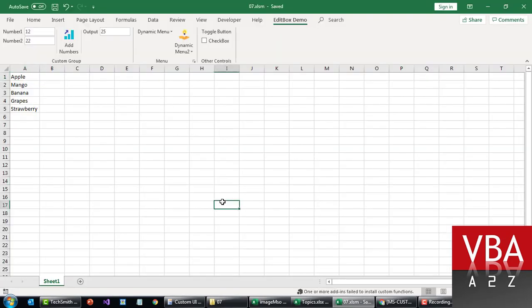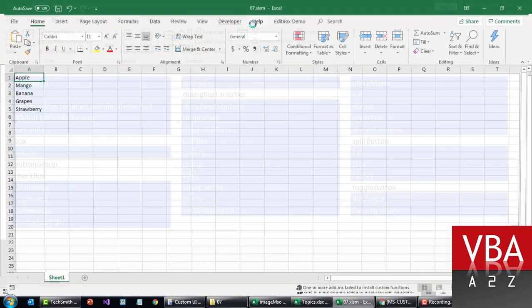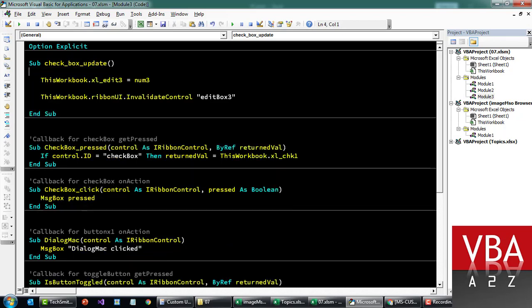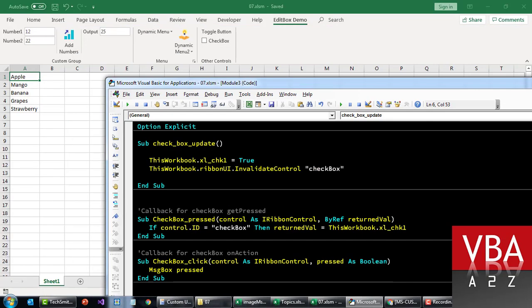Okay, now let me quickly restart this file. Okay, so now we should be able to change the value of this checkbox. So it's true, false.